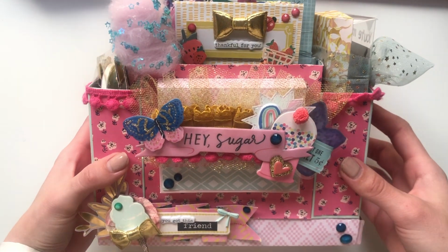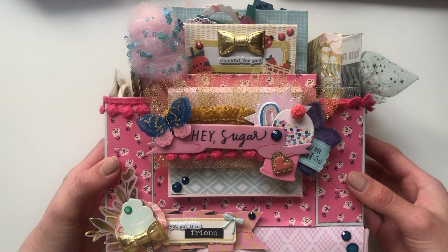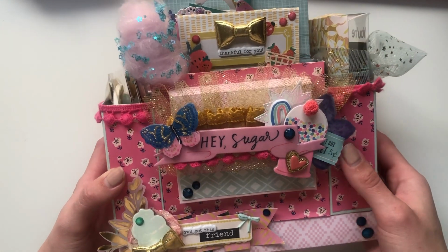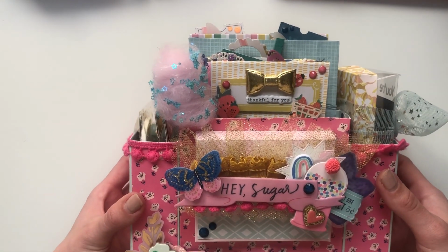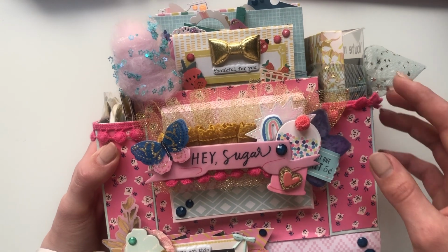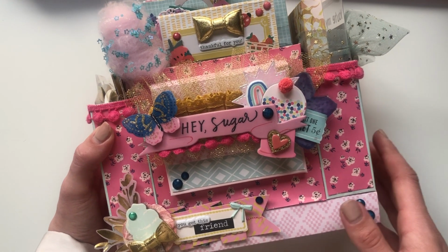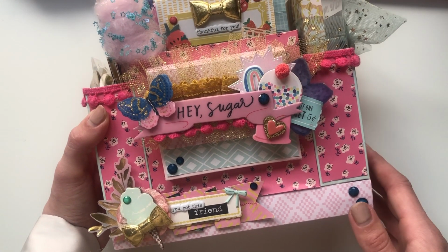The second thing is the biggest thing, probably. Everything's going in the same box, but the second thing I'm going to show you is this little craft caddy. I'll link the tutorial that I used for this down below. If I remember rightly, this is from Christine's Adventures. I'm not sure, but I'll have a link down below, and I've also got some more explaining on how I made this in another video. I'll link that video down below as well.